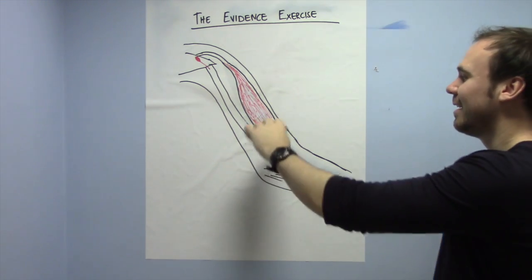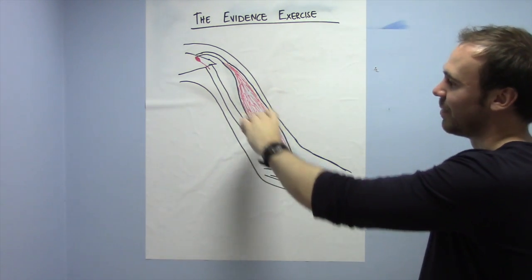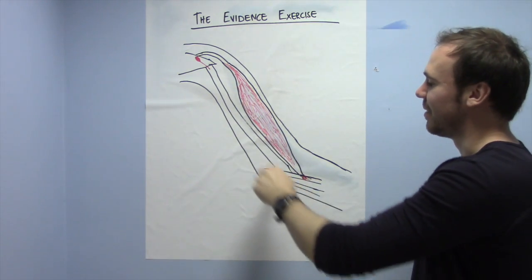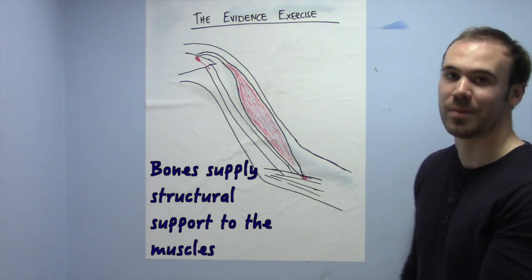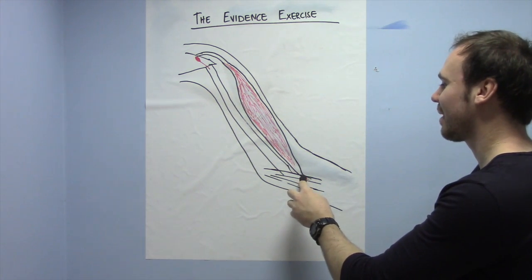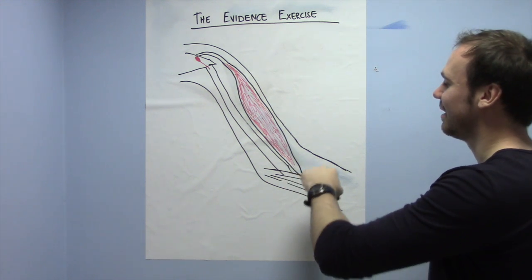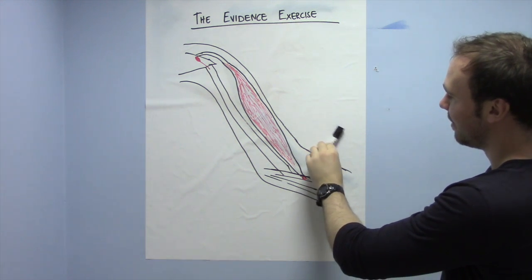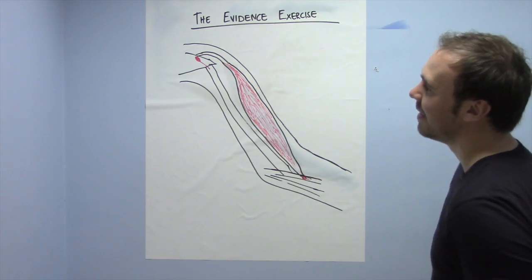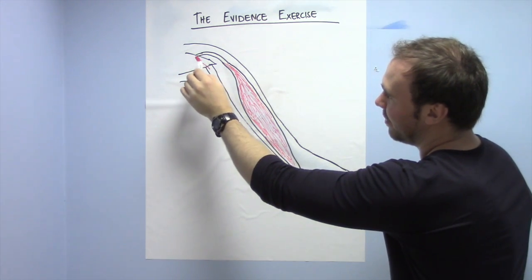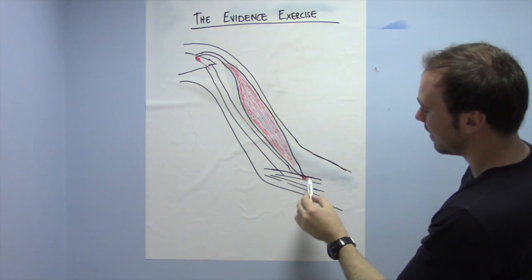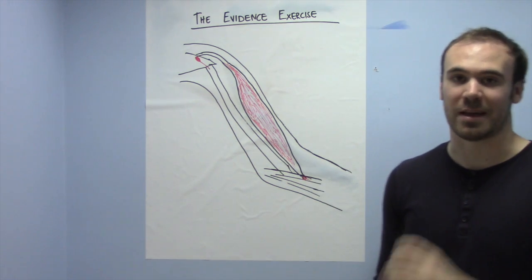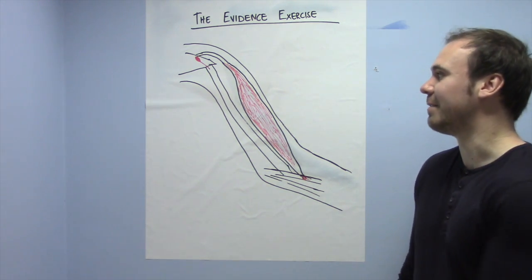If you could imagine that this arm is holding a weight and it's moving the weight like this, the biceps muscle is contracting. So the biceps muscle is providing the power to move the object while the bones are providing the structural support to the muscle so it can apply that power through. And what happens is as the arm contracts, so imagine the bottom part of this arm, if the weight moves up, the muscle would contract. What's happening there is force is being applied through these insertion points where the muscle attaches to the bone. And as you can imagine, if you repeat this many many times over a long period, it's going to have some effect on the bones.